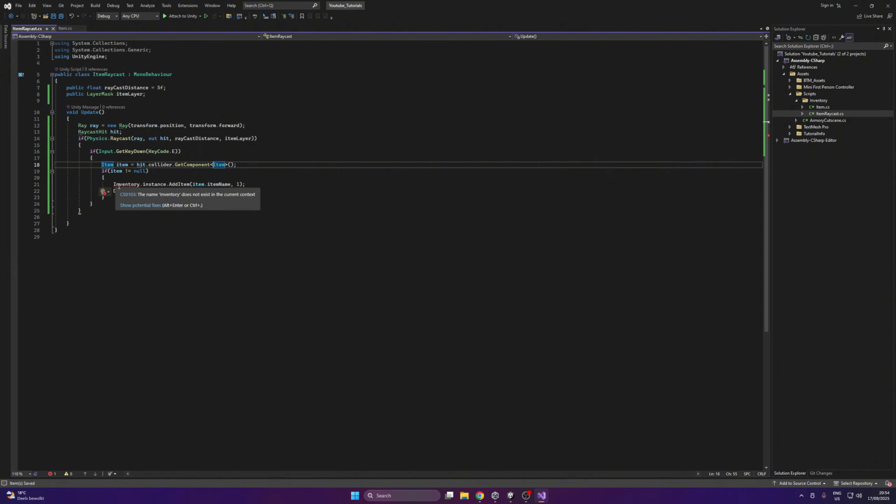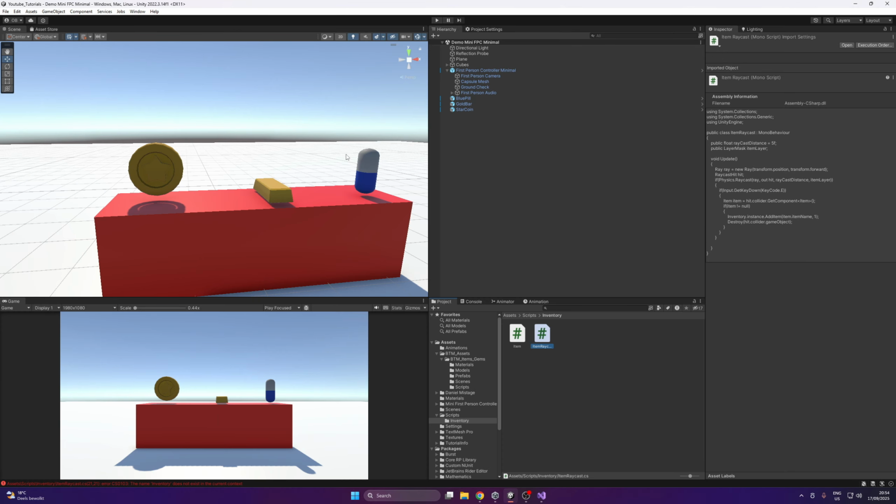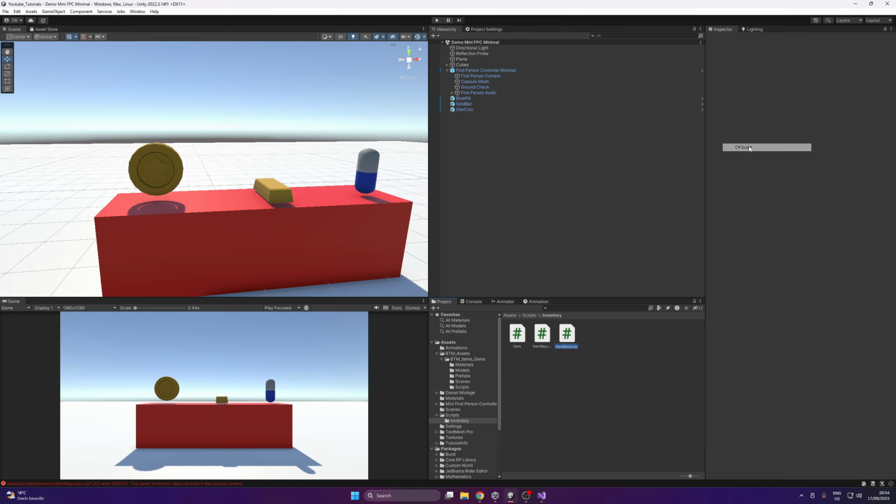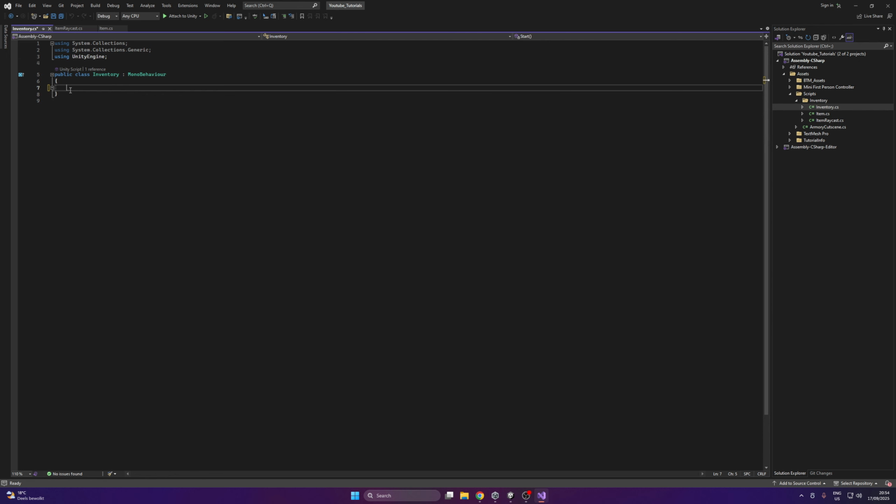So first things first, we're gonna get out of here and create our new script called inventory, and then we'll say public static inventory instance.